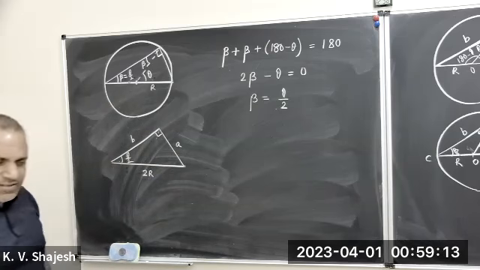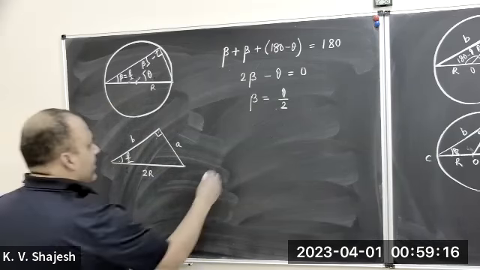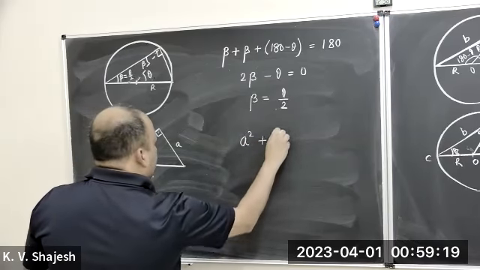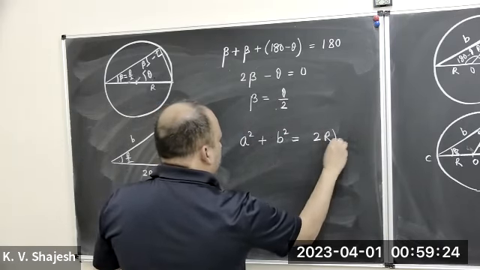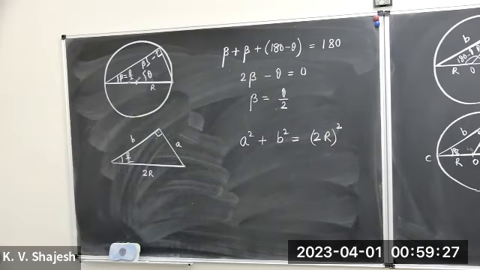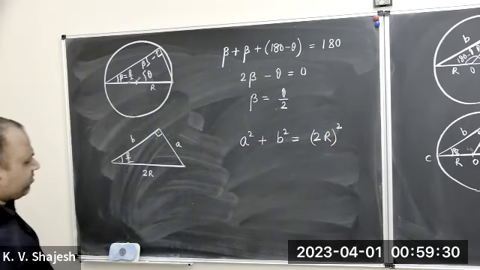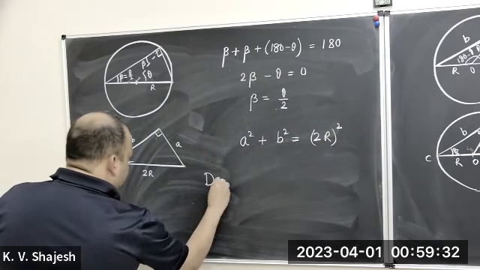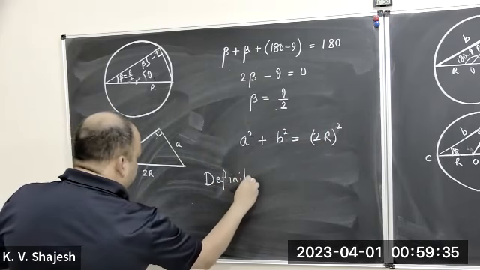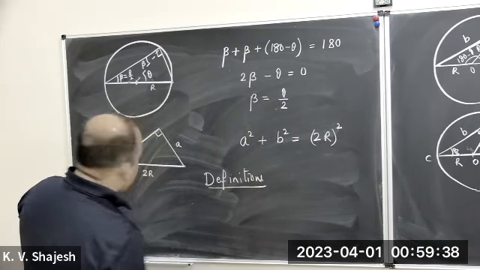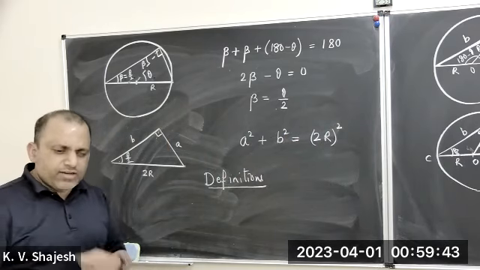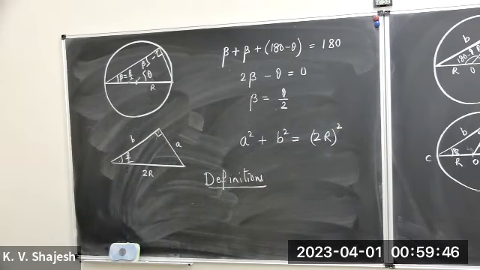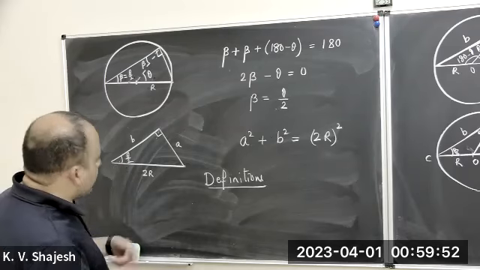And now I'll make some definitions. Notice A square plus B square is equal to 2 times R the whole square. So these are definitions. First we will define, then find some angles, and then come back and use them. We'll make a table basically. That is what historically was done, and that's what trigonometry is about. Once you find theta, then you can use it again and again.